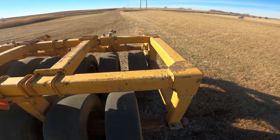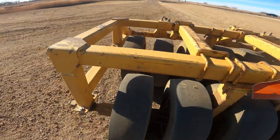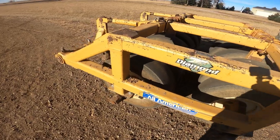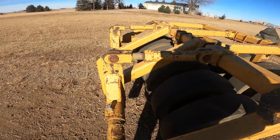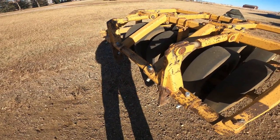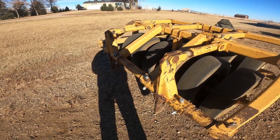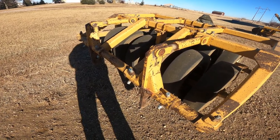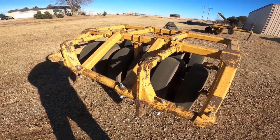That's kind of the basic little walk-around on my roller here. Anybody's got any questions, I'll do my best to answer them. You can put down pressure on this — it will pick up the back end off the blade if you put enough pressure down on your ripper. You've got to be kind of careful with it in the hills, obviously. Take too much weight off your tandems and it'll start kind of free-floating on you.